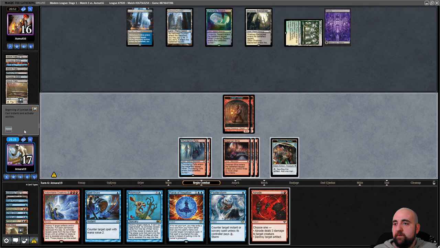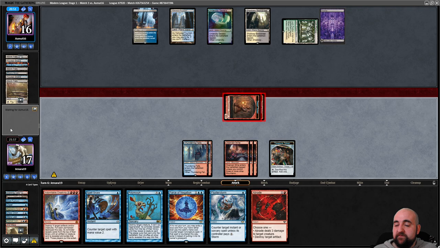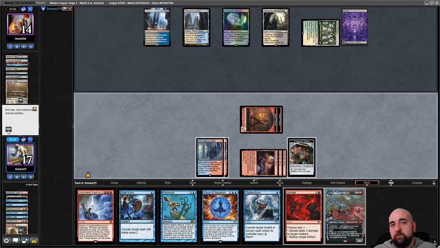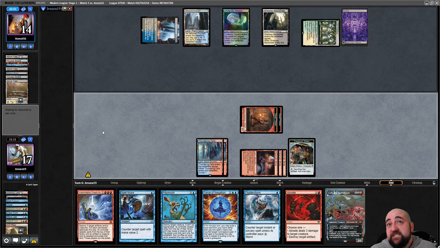Oh, I forgot to take out the Abrade. There was a Mystical Dispute in our sideboard that should be there instead of the Abrade. I'm going to take our Lutri companion into our hand. Worst case scenario, it's a blue card for the Force.